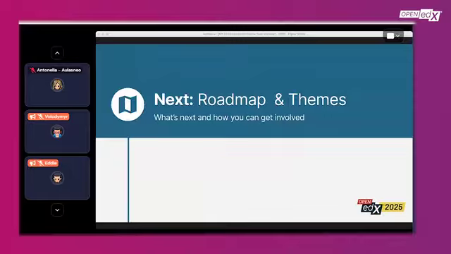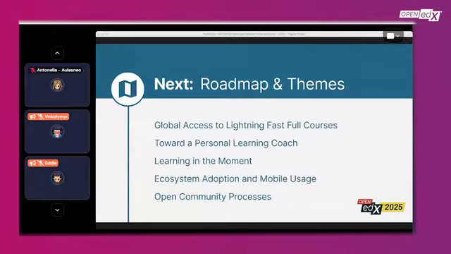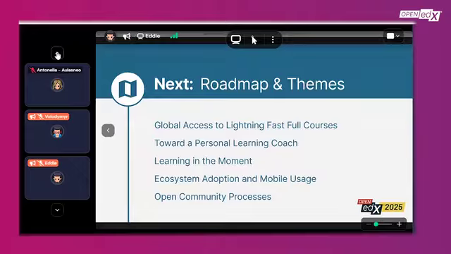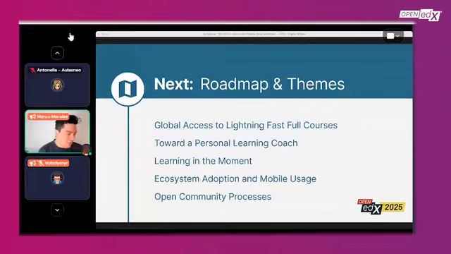Yeah, so next up, want to cover the roadmaps and themes. These are unchanged from when we presented the mobile plans at Stellenbosch. So nothing here. That doesn't mean that they can't change in the future, but we still have these as kind of the guiding directions. And I'm going to briefly show an update for each of these, even though not all of these have gotten equal attention in the past year and a half.